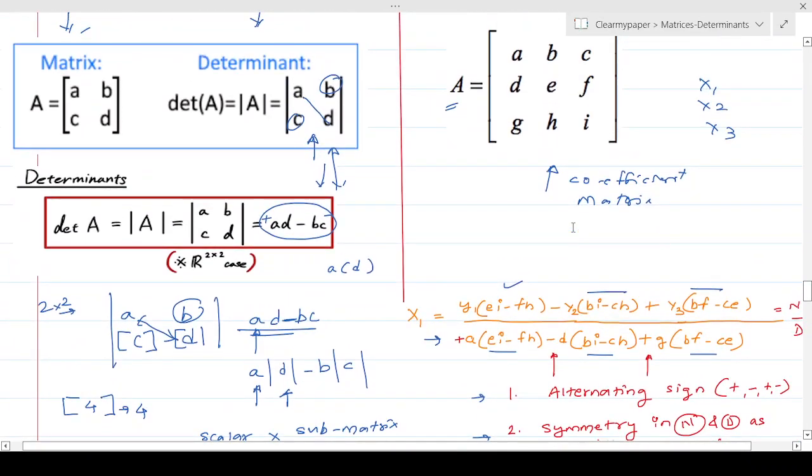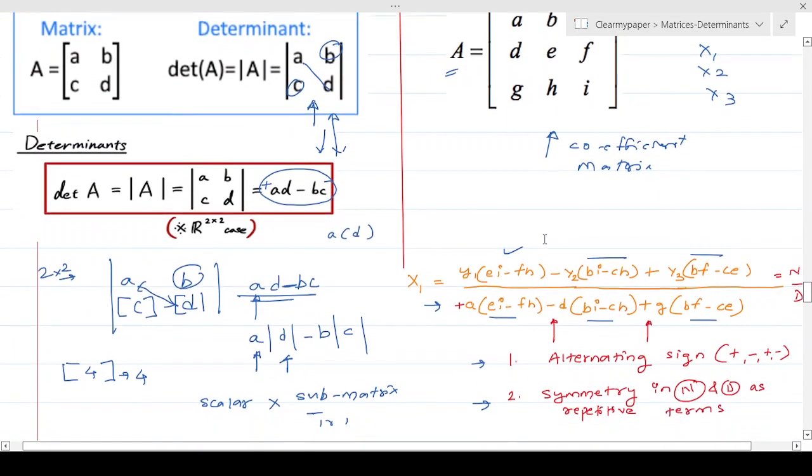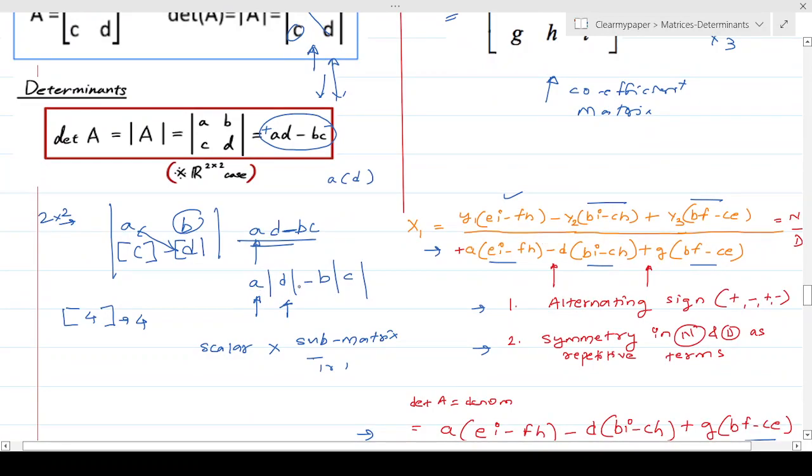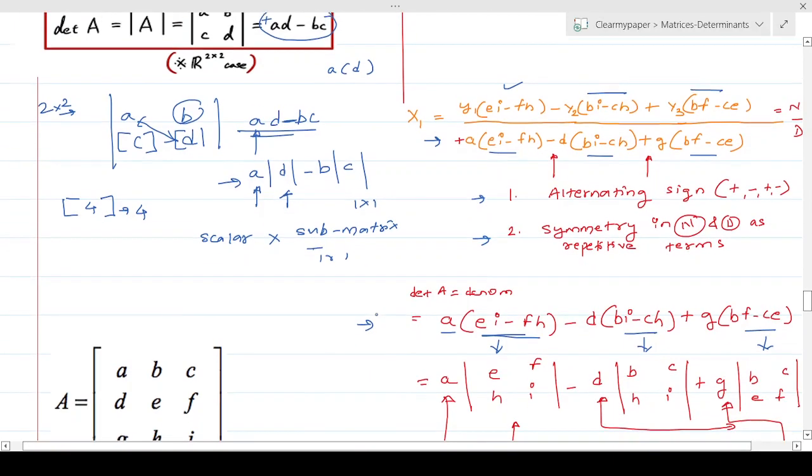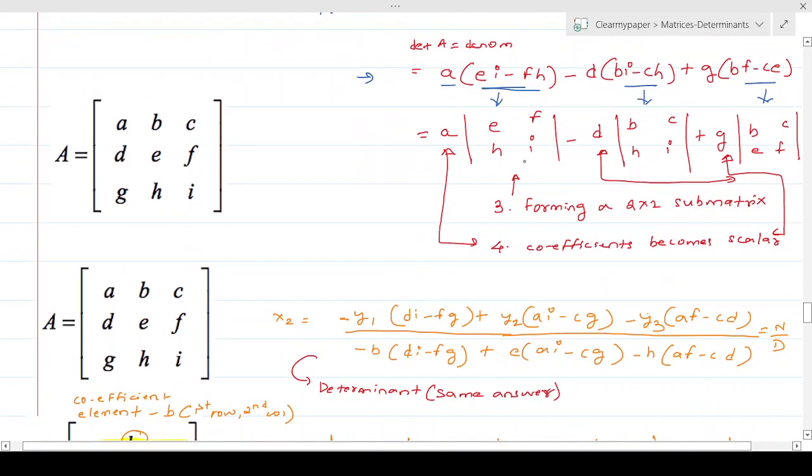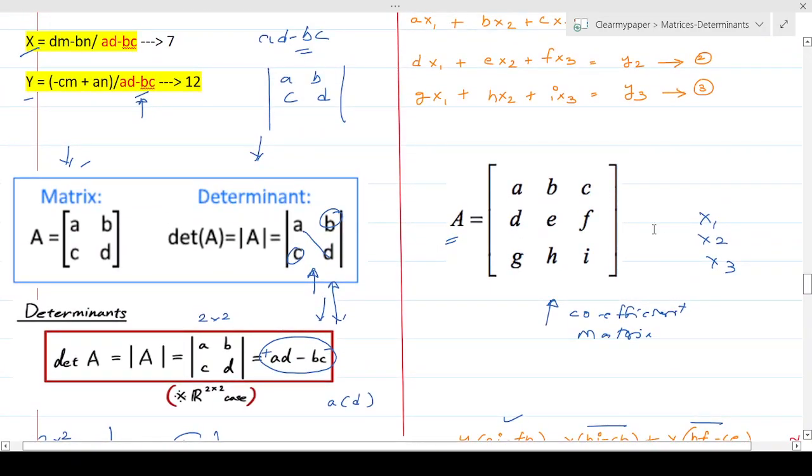And the same way like we did in the 2 by 2 matrix, where we thought that when we multiply A into D, although the given matrix is of order 2 by 2, where they have 2 rows and 2 columns, when we look into this in this fashion, we assume that a scalar is being multiplied by a submatrix of a lower order of 1 by 1. Similarly, when we express in this format, we can think about a scalar being multiplied by a determinant of lower order, and the lower order in this case is 2 by 2 because the order of the main equation is 3 by 3.